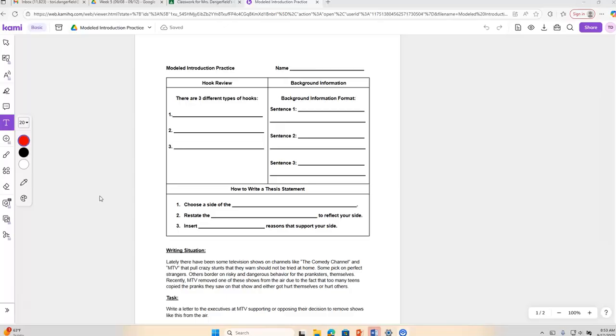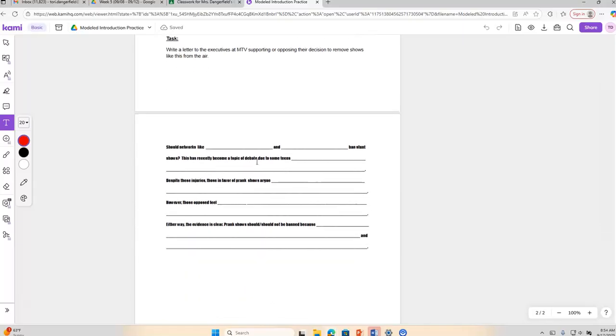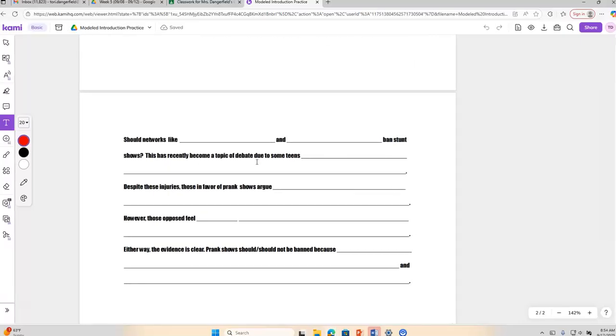As you guys know, all of our stations that we are working on today are focused on writing an introduction paragraph. So at this station, we are in fact going to be writing an introduction paragraph. We have a prompt down at the bottom of the front sheet. We have a few blanks that we're going to be filling in up at the top of the front sheet. And then if you flip your paper over to the back, you are going to see basically an outline of an introduction paragraph that we're going to be going through and filling in the blanks.